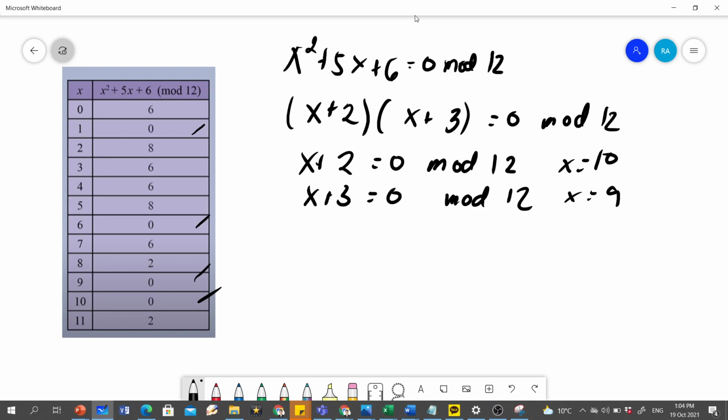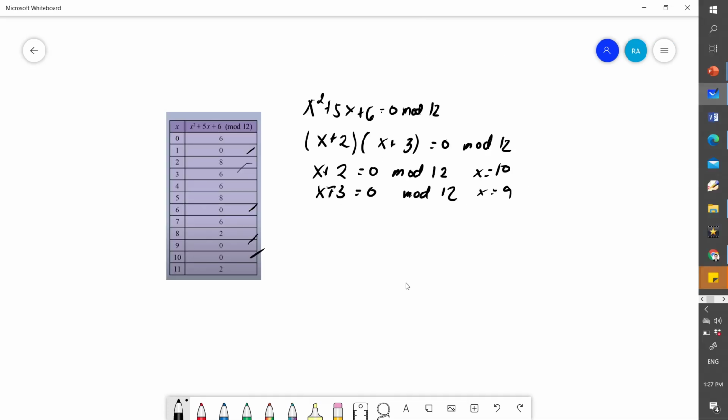So what went wrong? To see the problem, let's take a closer look at the term. After the factoring, we have x plus 2 times x plus 3 congruent to 0. Again, setting each term to 0 gave us two of these solutions, 9 and 10, right? So why do we miss the other two? Why don't we have 6 and 1? So let's consider it again. If we're going to analyze this solution, again we're missing 2.